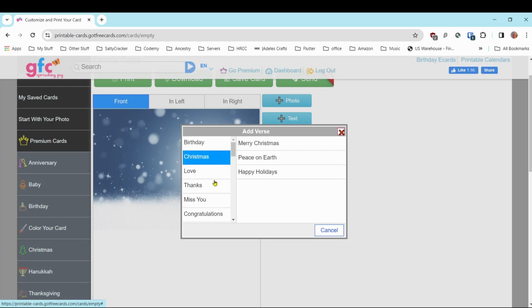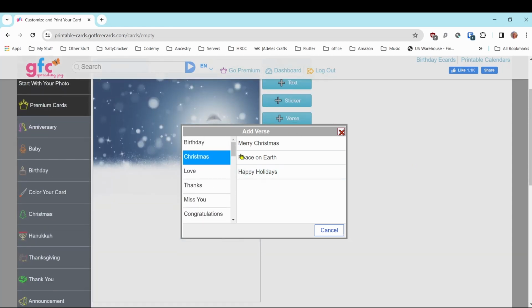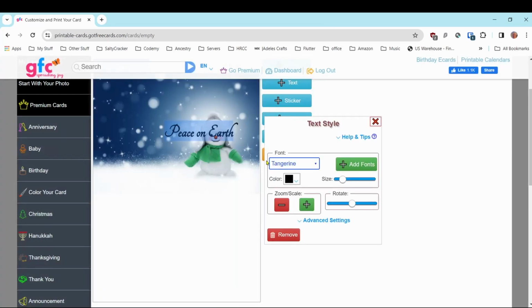And again, it's your custom photo. You can have family photos or whatever. But let's pick the Christmas verse. And let's say peace on earth. And you notice that put peace on earth right in the middle of the snowman's face.